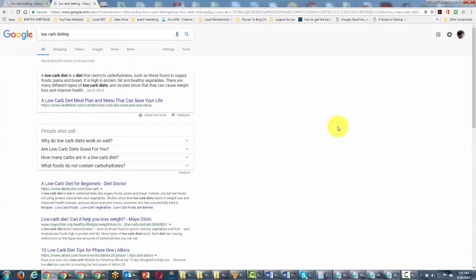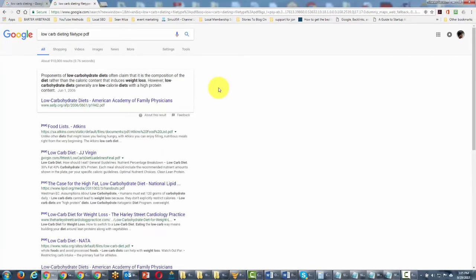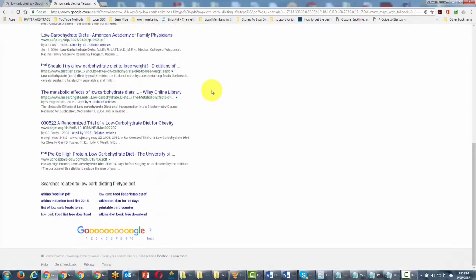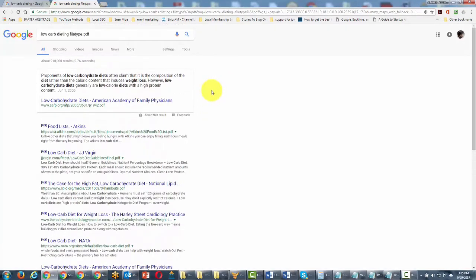Welcome back. You can actually restrict your search based on the file type. In order to do that, you're going to put in a certain search command, and the command is filetype with a colon. Once you've done that, you'll put in the file extension that you want Google to search for. The only results that Google will bring back will be those that have the file type that you are looking for. In this particular case, we are looking for PDFs, so we're going to go ahead and click enter. And you'll notice that the only results that come back are PDFs.